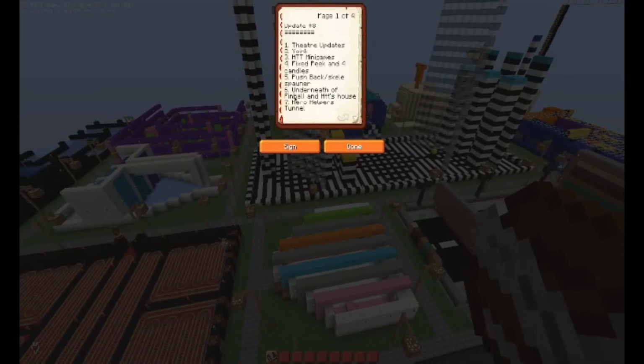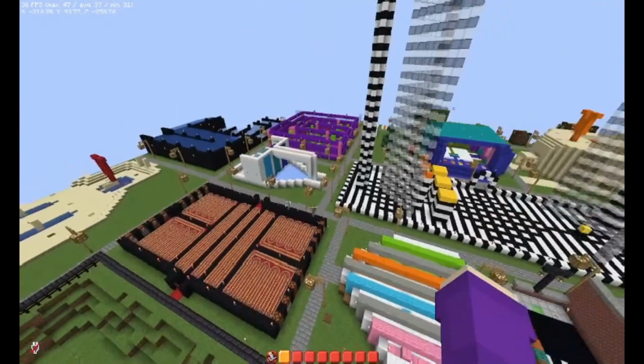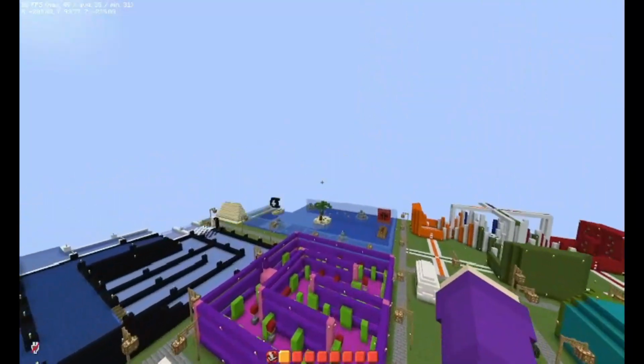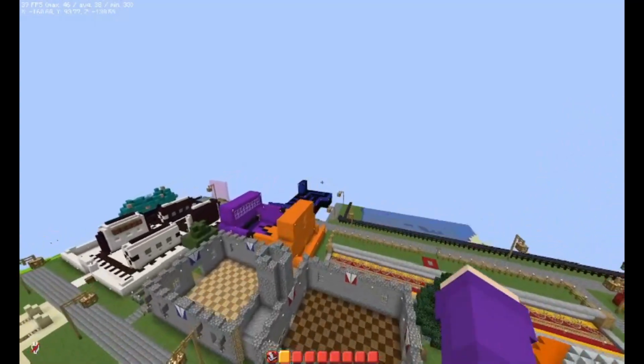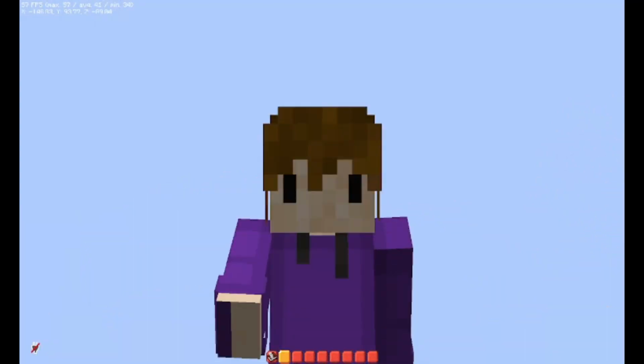So that's pushback. The next update is in the town. It's actually underneath Clean Machine now, and I've added a load of secrets.